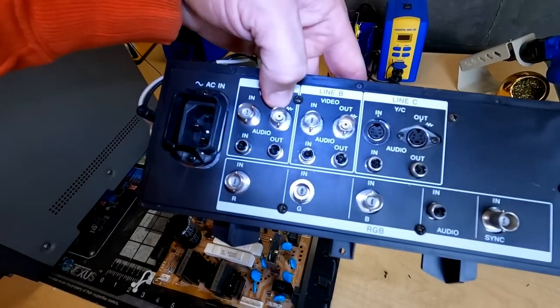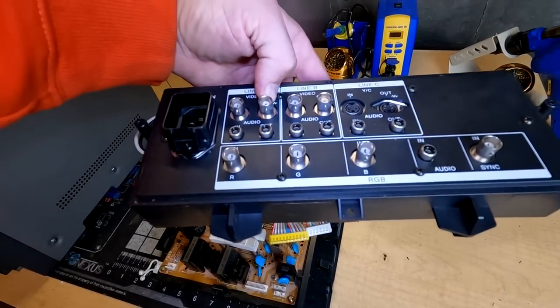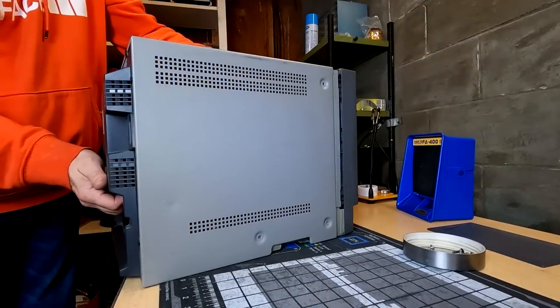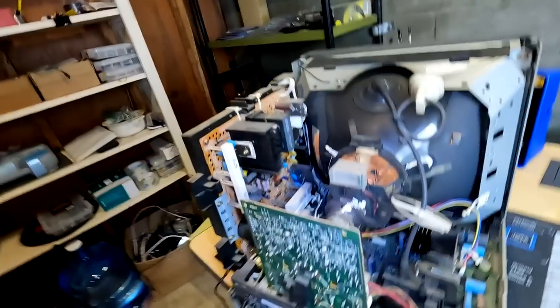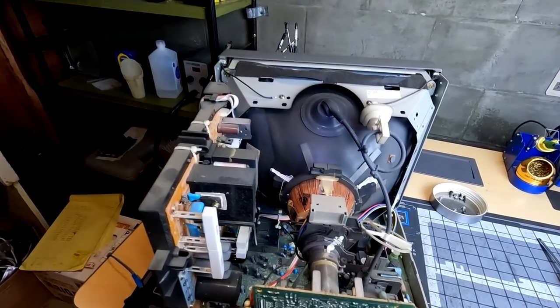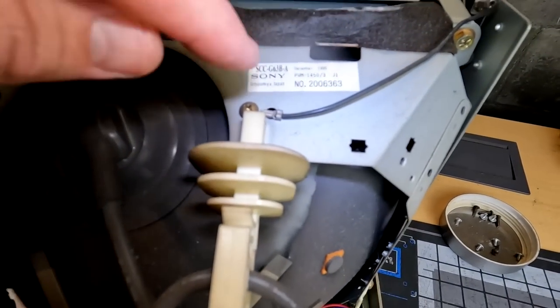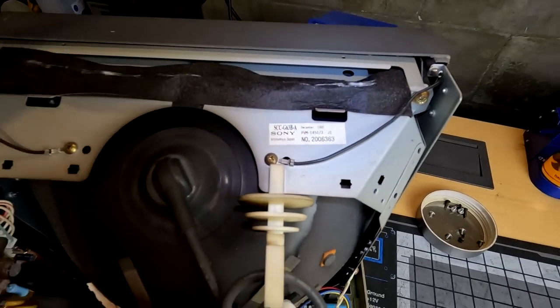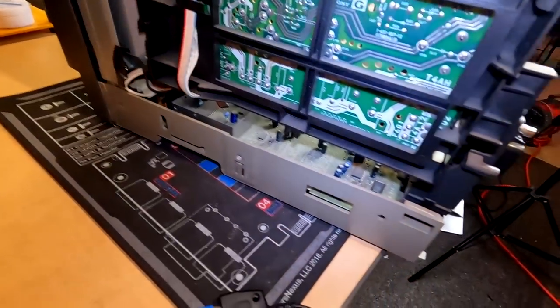We also use this input board that was salvaged from that unit because it's much cleaner than the one that came with this CRT. All right, here's inside the 1450. This one is from 1995, December. So it's just about to have a birthday, or already has.